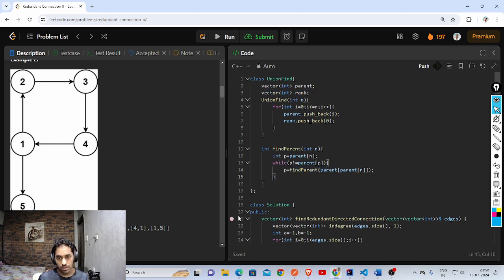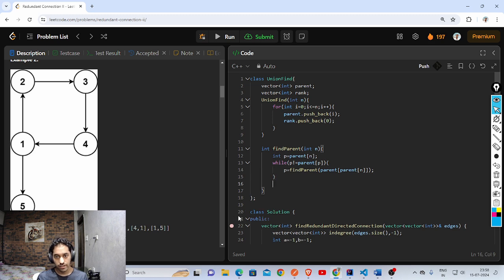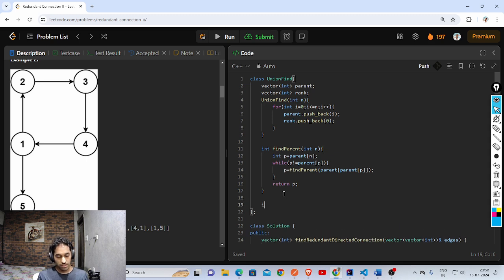So I'll do that and I'll return P at the end whenever it's equal. So actually this should be P. So parent of P of parent and find parent. Yeah, that's good.